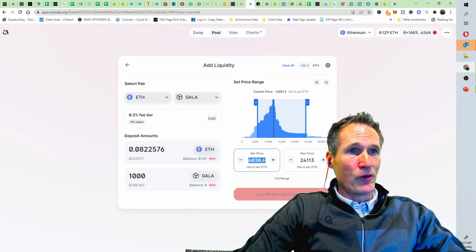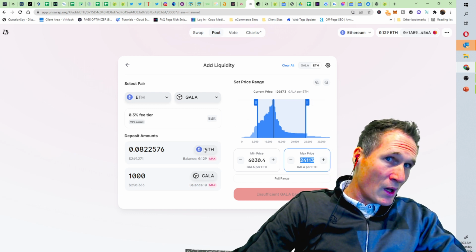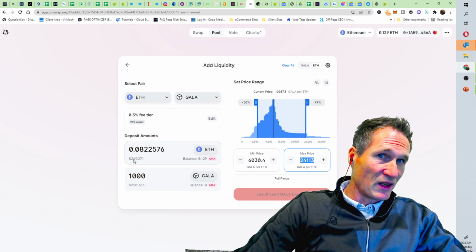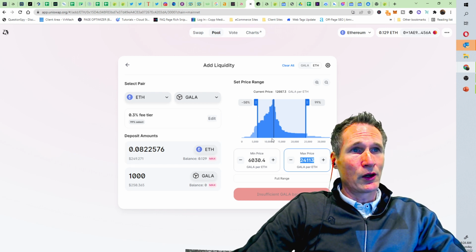If the minimum price was 6,000 Gala per ETH, so Gala doubled, it'd be in this range, right here. If it went to 25,113 Gala, so this again, you can figure this out. But if I played within that range, I would have to put forth 0.0822576 ETH. So that would be a longer term play on that.